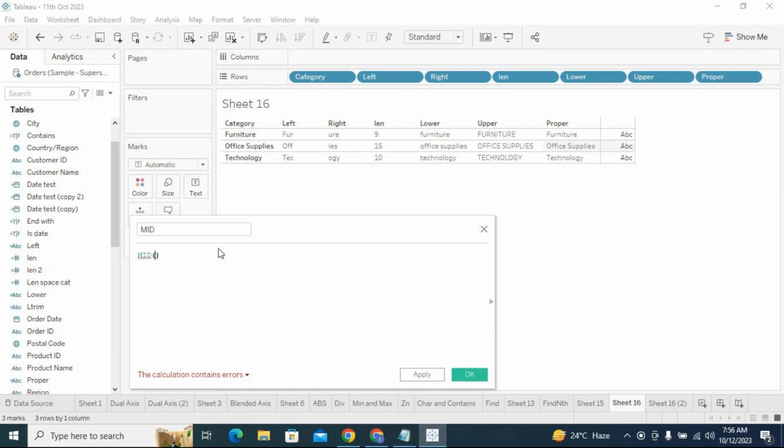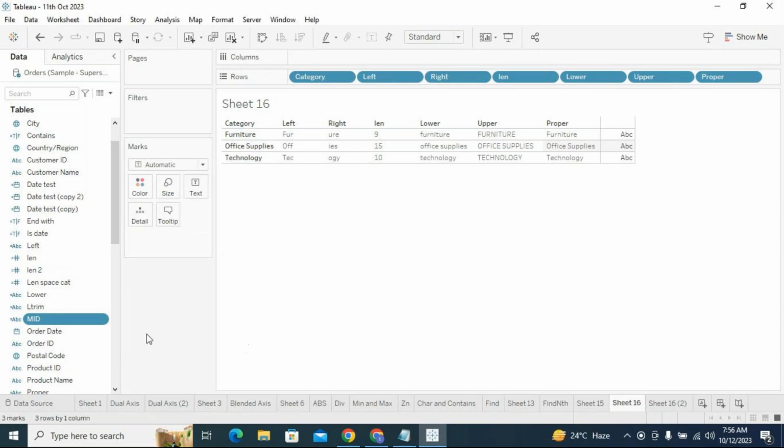So for example, MID of category, comma, I want to extract specific characters from second to fifth: start position and end position, from the second character, the next five characters.